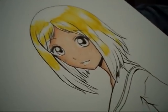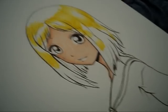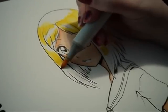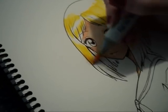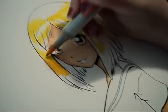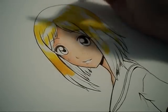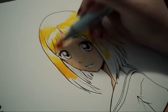Would you like me to refill that before we continue? Oh, it should be fine. I don't think I'm going to need to use it again, because I'm going to move on to the next. Is this the next darkest shade? Yeah, it is. Just double checking, because sometimes I forget. I'm sorry, I zoomed out for a second. My back hurts so bad. I'm sorry. It's not your fault.